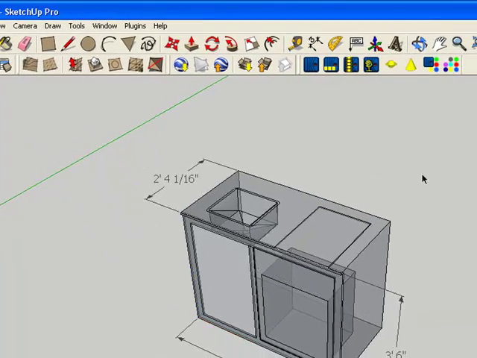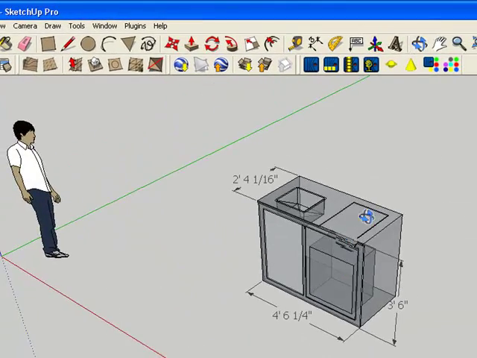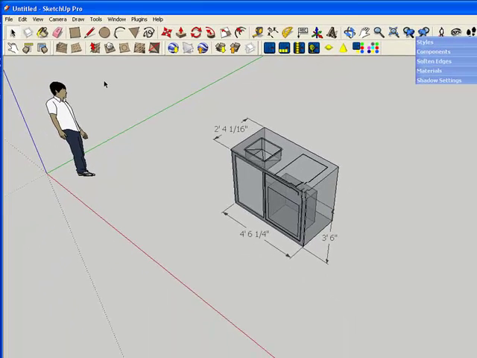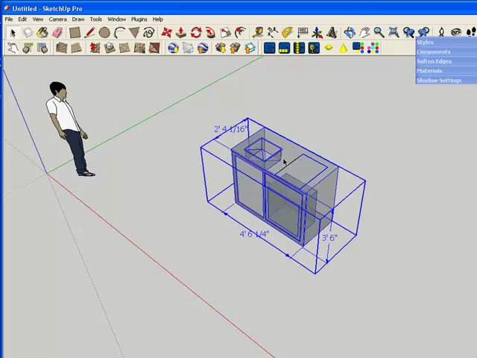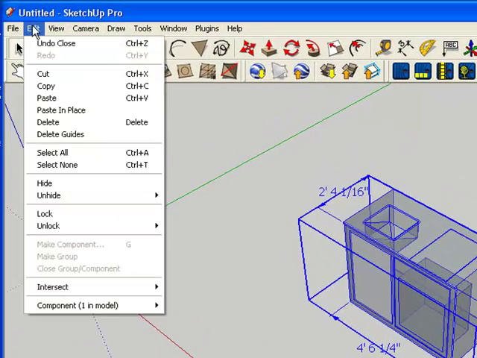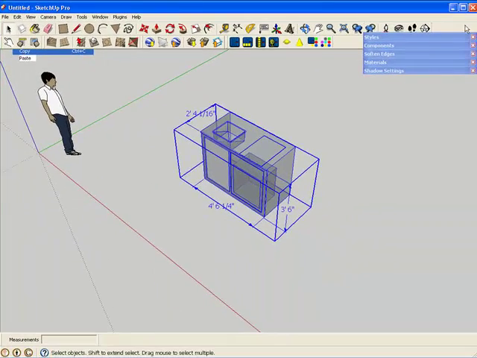Alright, so now that I'm all done with that, and I know that's going to be what I want as the finished cabinet, remember when I brought it in, I used paste in place, which means this is in the physical place of this page exactly where it would be in my other example. So if I click on it, I go to Edit, Copy. I'm going to come over to the X and close this section.